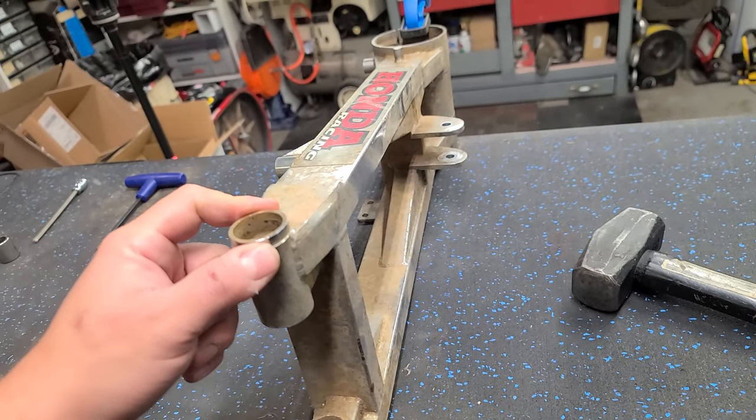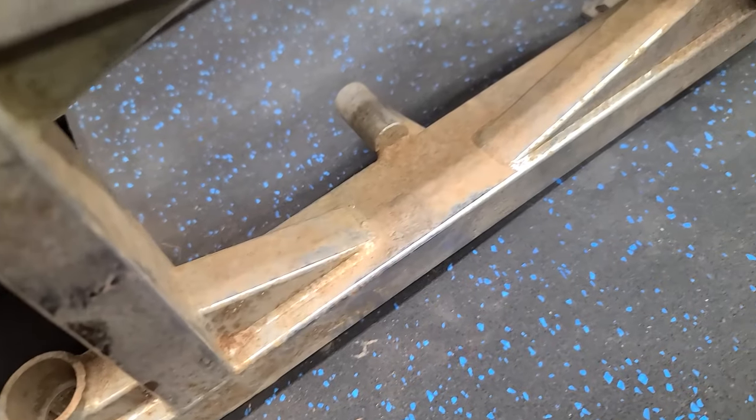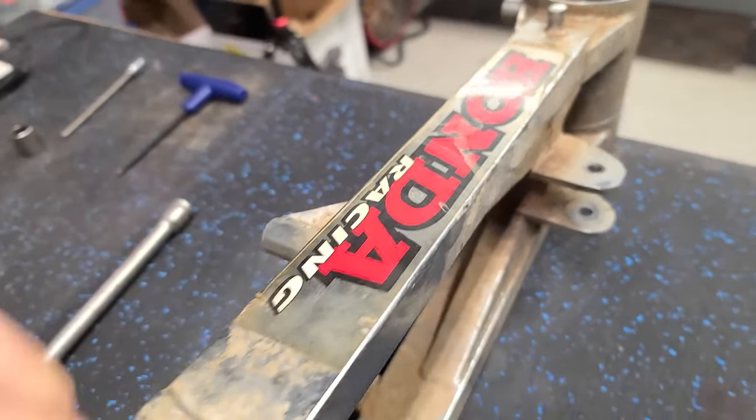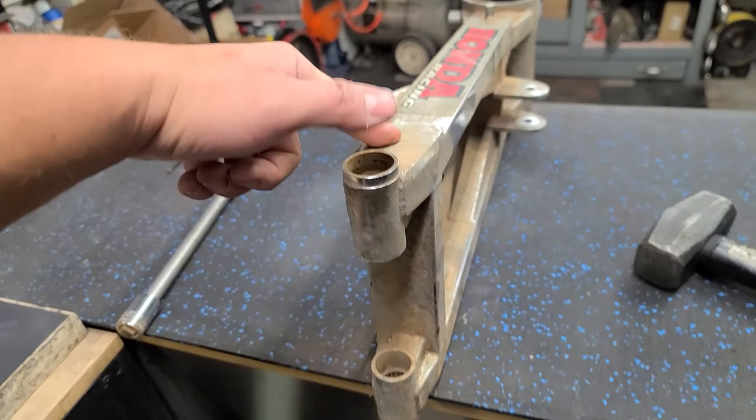The swing arm's gonna be a lot of fun. I've decided it's a little bit too far gone. This is all rust inside here, it's not dirt. So I'm actually gonna recoat this. I think I'm gonna make it red.